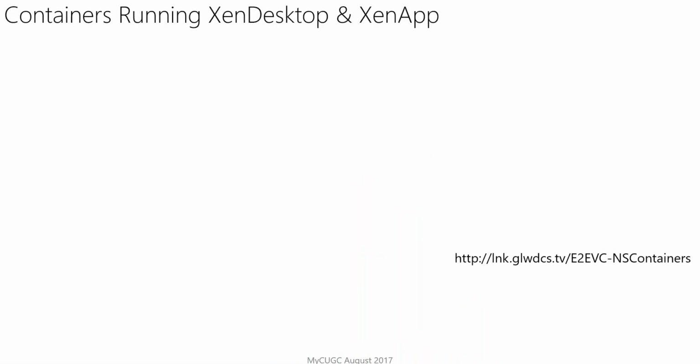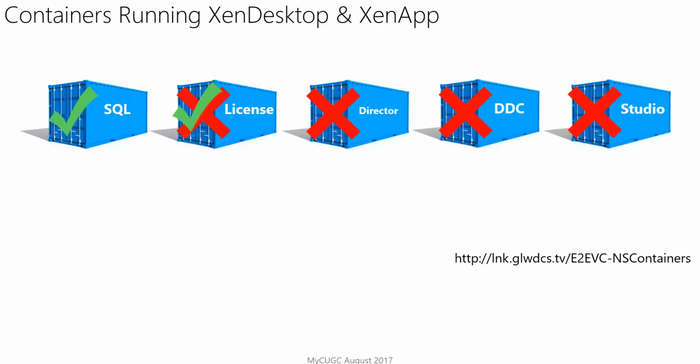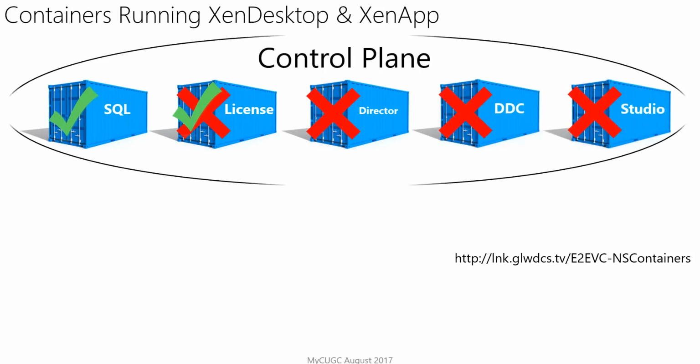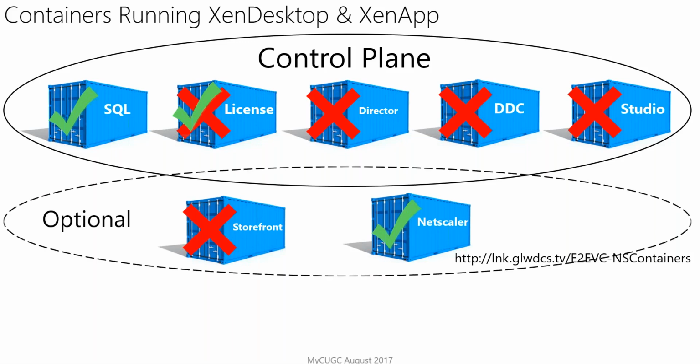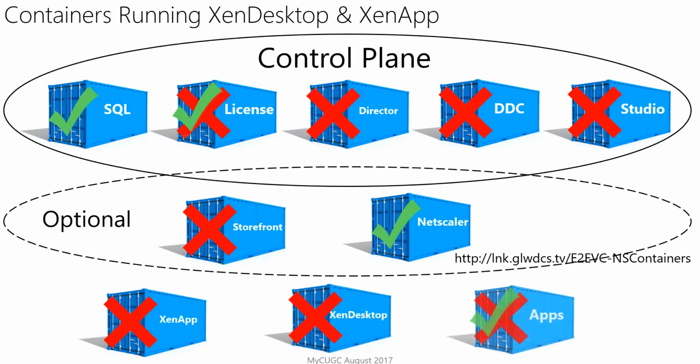But let's go back to this. So if there's no GUI, how does that affect the whole Citrix environment, the control plane environment? If you would be so kind, Mike, as to build out the control plane up to optional and then some apps in as well. Everything except the fancy URL where I introduce some nice stuff. So if we consider the control plane in a Citrix environment, it's how you manage that Citrix delivery piece. Yes, there'll be a license server, there'll probably be a Director instance ideally. You've got your DDCs, Studio will be up and running somewhere. There'll be a SQL database holding all of this stuff.